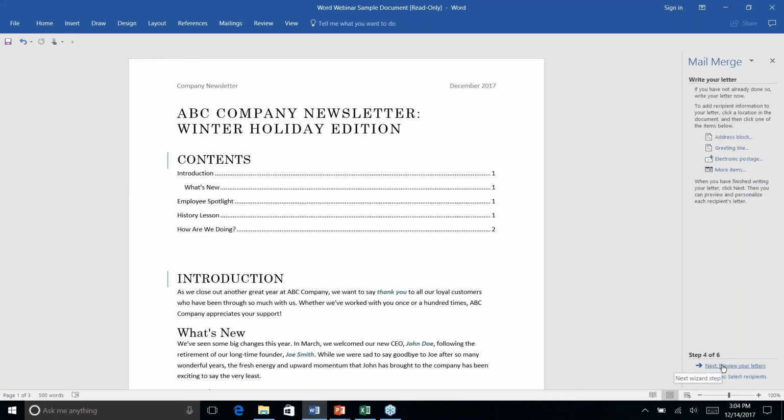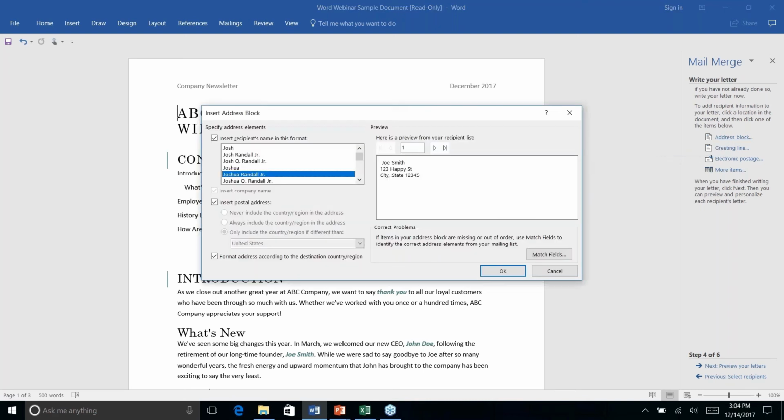Well, my letter is already written, but let's say that I want to put the address in the top. Say maybe this is like a trifold that I'm mailing, and I want the addresses to be printed on automatically. So if I click on where it says address block, it gives you some different options to choose how you want to format the name, how you want it to appear, based on how formal it's going to be. I'm just going to click the default.